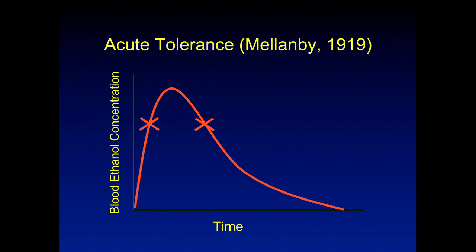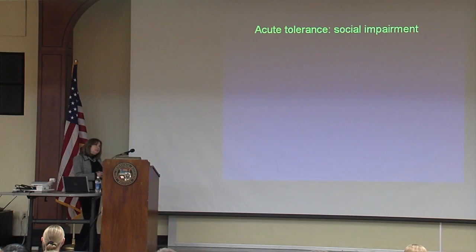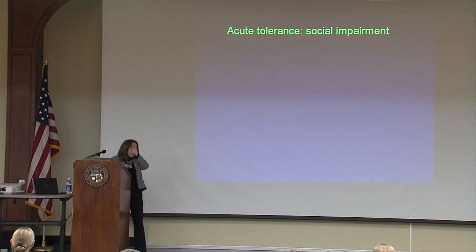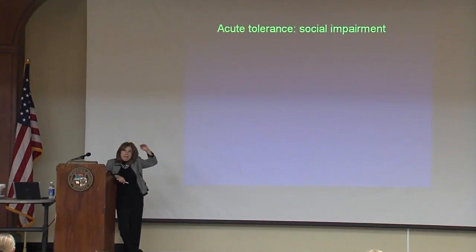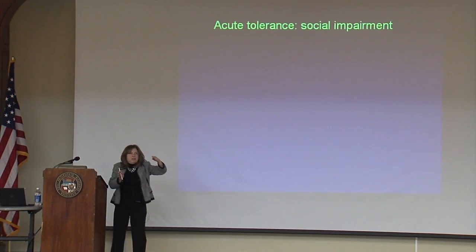So there's lots of ways to look at it, different techniques, and we've looked at this in many different ways. I'm going to be showing you acute tolerance to ethanol-induced social impairment. Basically what we're doing is looking over time at the blood alcohol levels and the decline in blood alcohol levels. So this is time, and the blood alcohol levels go down over time. And then we're comparing that with the amount of impairment over the time. If they recover faster than they should relative to the decline in blood alcohol levels, it suggests that they're developing acute tolerance. So it's faster recovery than you should have based on what your blood alcohol levels are doing.